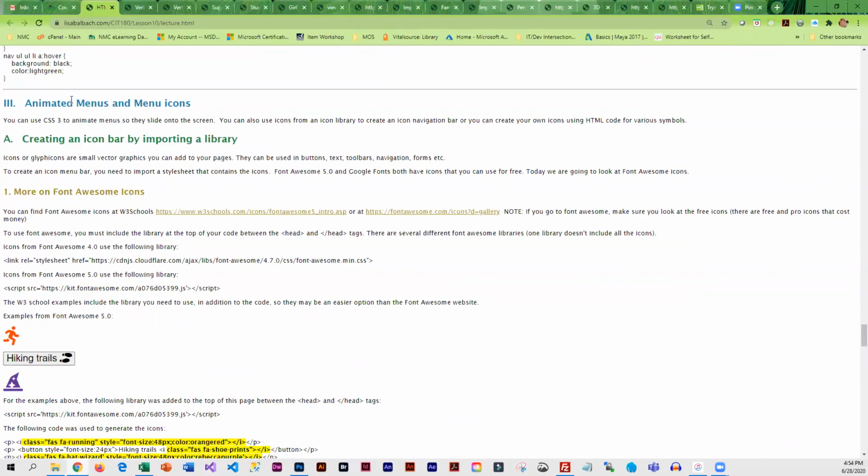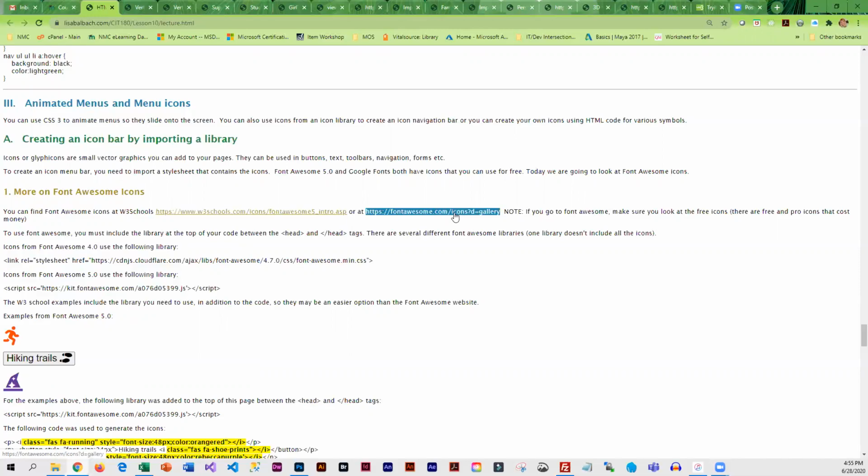The only thing that is kind of new in this lecture demo is using icon libraries. And we're going to be using Font Awesome icons. And you can access these icons at the Font Awesome website or at W3 Schools. The newest version of Font Awesome is version 6, and it does require that you pay if you want to use those icons. Versions 5 and 4 they have a lot of free icons. The icons that are at W3 Schools are all free. Okay, so these are two places you can go to look.